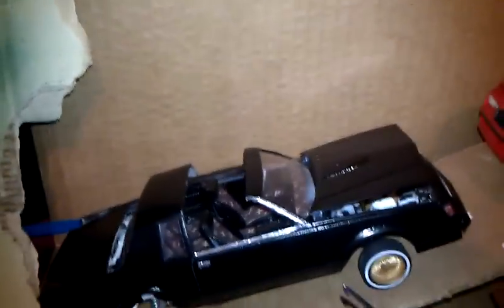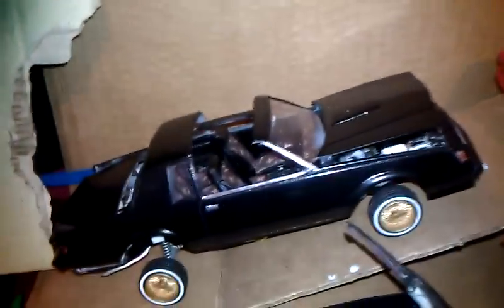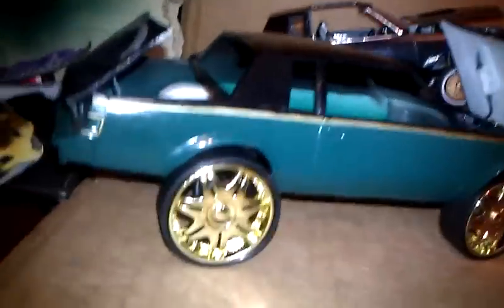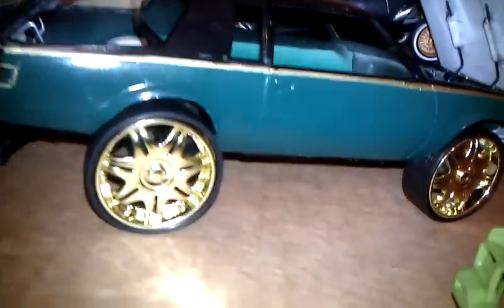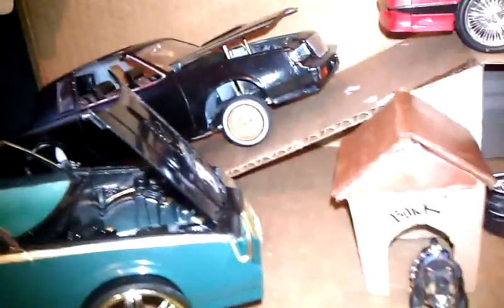There goes the Buick Regal, still working on that one. There goes my other Buick Regal, I'm still working on this one too. Did the black and the green with the gold stripe in the middle, the 26 inch gold rims on it. I'm still working on this one. The detail in the inside. I did the hood. Did the trunk. Still working on this baby.